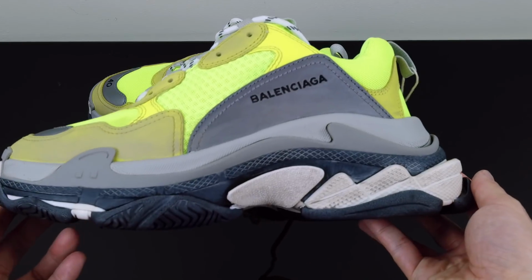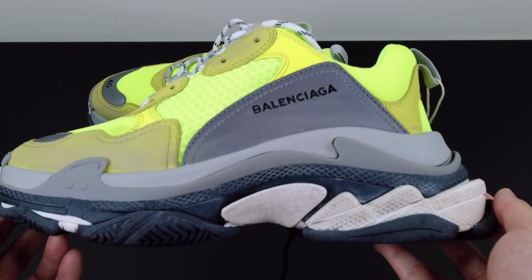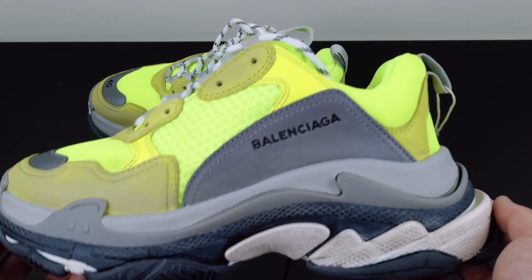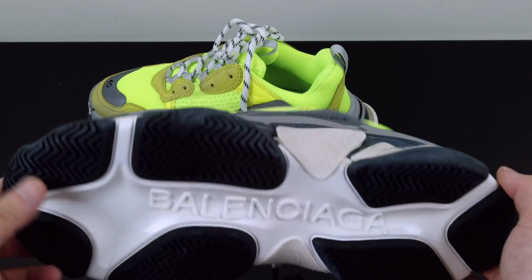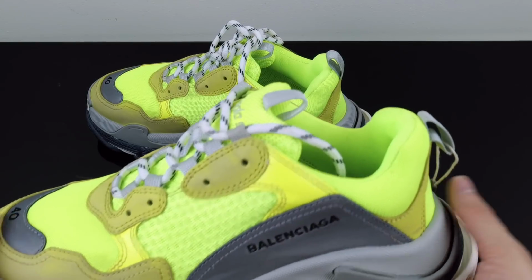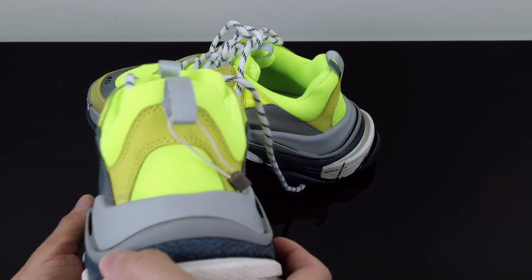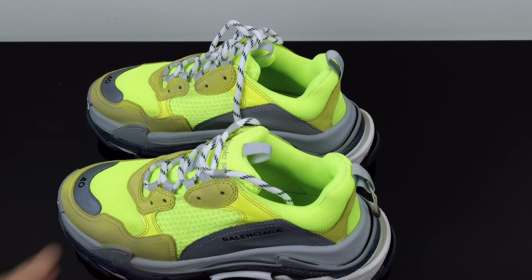I can appreciate all the details though when you compare this to the speed trainers, which are literally just a sock sewn on a rubber sole. And right now I think they're only $100 less than these, and look at all the material and work that you have on these. It's a huge comparison.